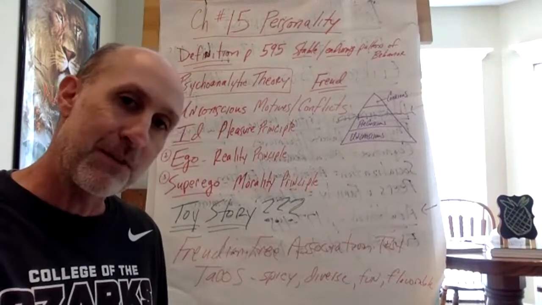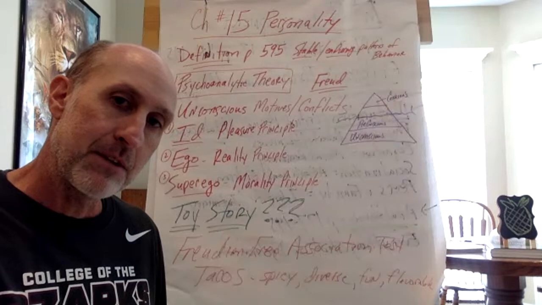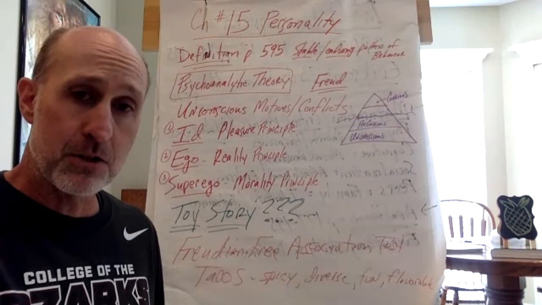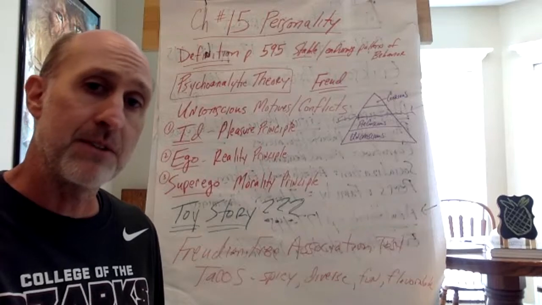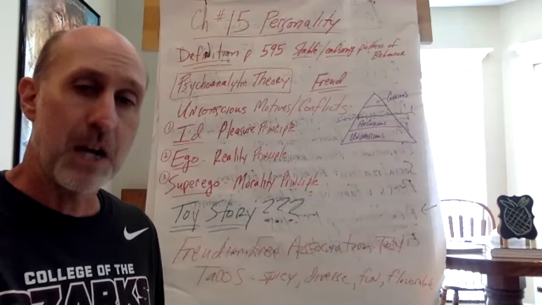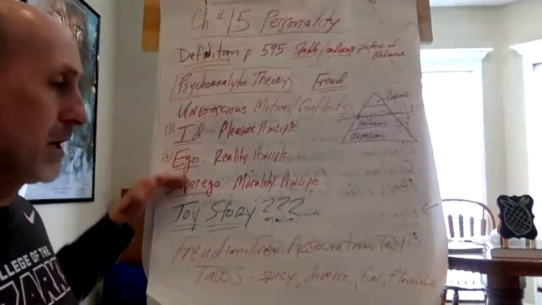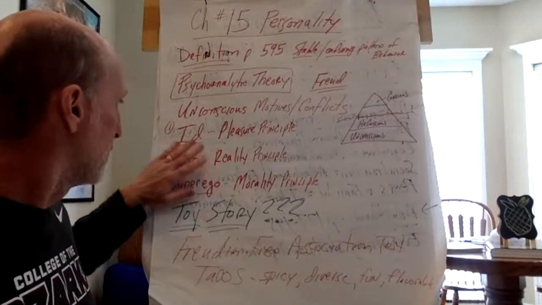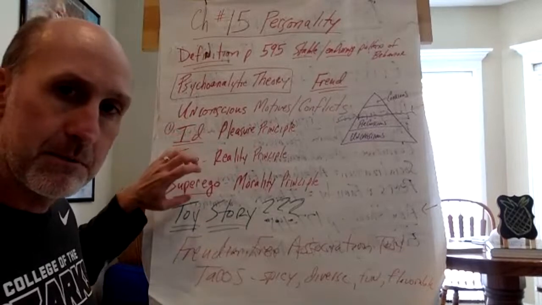But that is Freud. That's his psychoanalytic theory of personality, that we develop it from childhood, that we do have biological parts of our personality, but we also have things that are impacted by the environment as we grow, as we develop our 3 systems and then how they interact with each other. And then we pull traits from this.